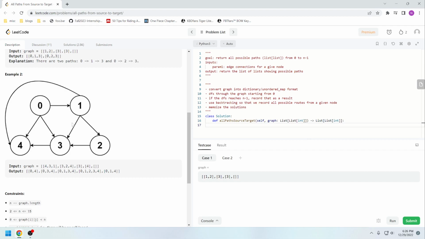If I go 0, 1 to 3, I know 3 goes directly to 4, so I can just grab 3 to 4. I've memoized that already. 0, 1, 2, 3, and then I can memoize that and so on. And 0 to 1, well, I have multiple solutions for 0 to 1, so I would memoize that.